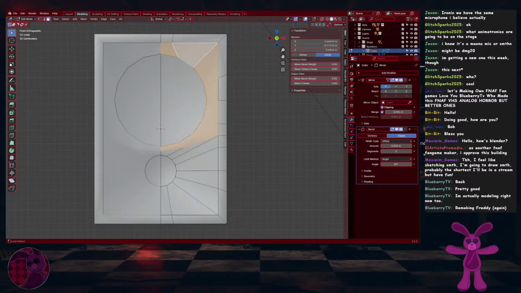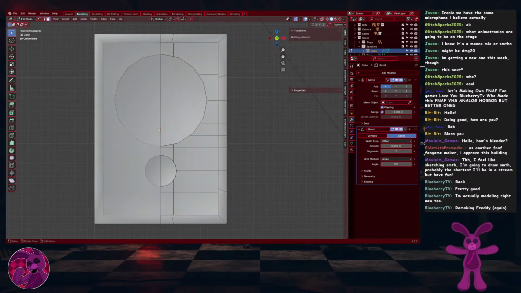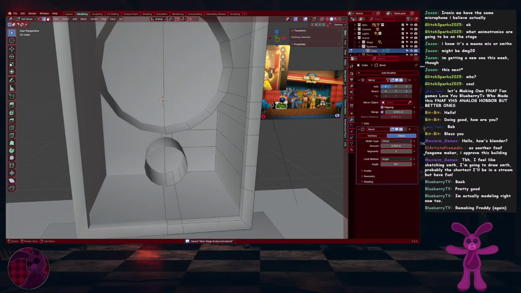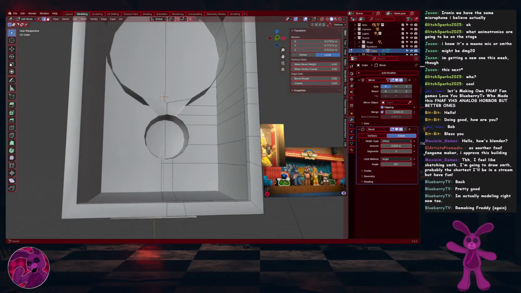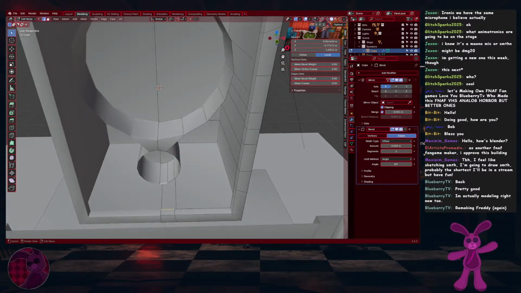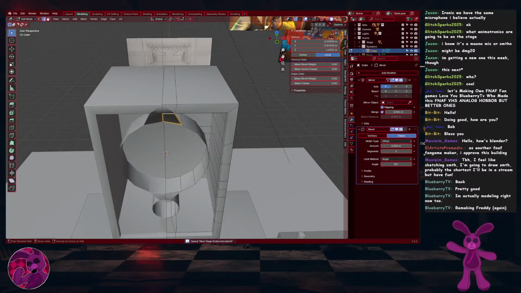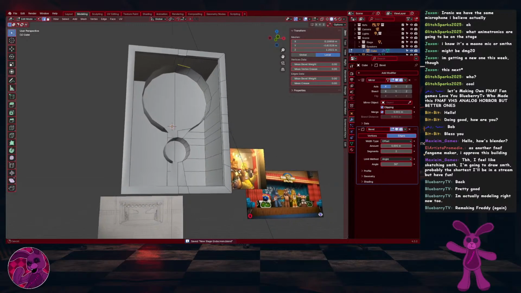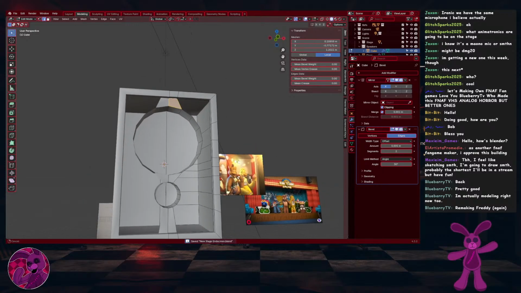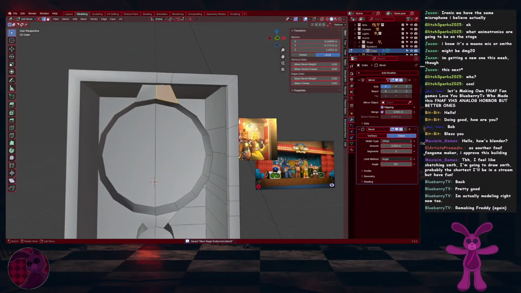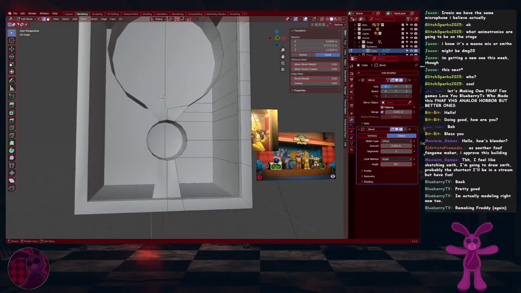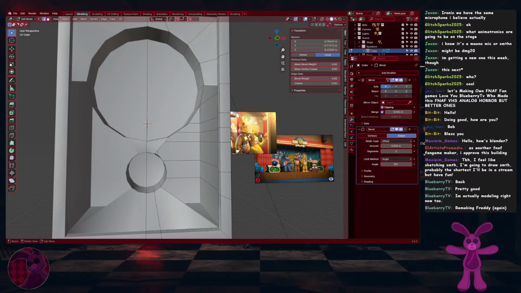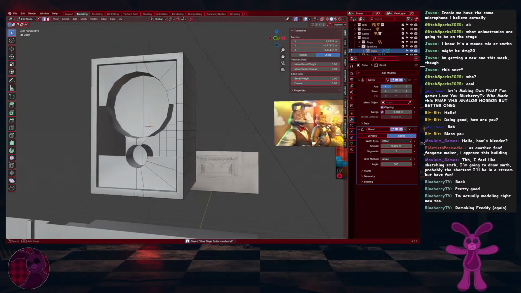Delete all these pictures. Let's try this again. We're going to do this. And then we're also going to connect these ones. Connect these two. There we go. This. That.